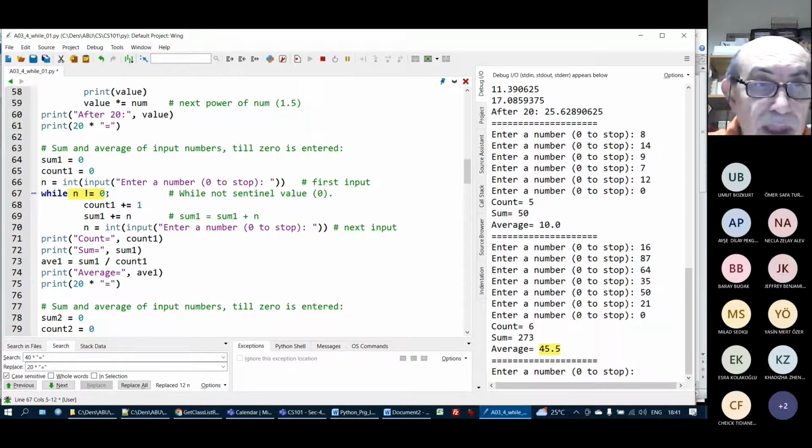If it is not equal to 0, we will increment the count, add the number to sum, and get the next input.